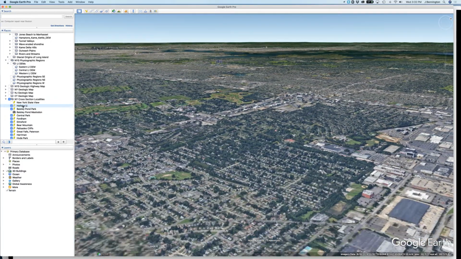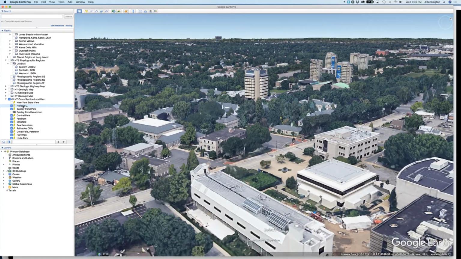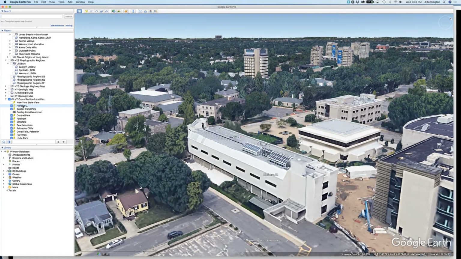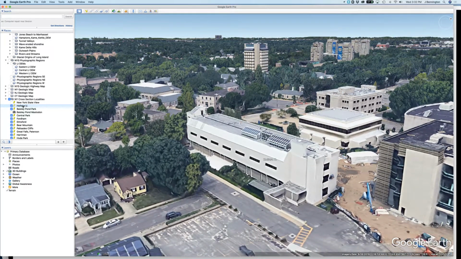All right. So we're going to start from the Hofstra campus, and there are many places on Long Island to observe the glacial geology. Most of them are on the coastline, either along the North Shore or out at Montauk Point.